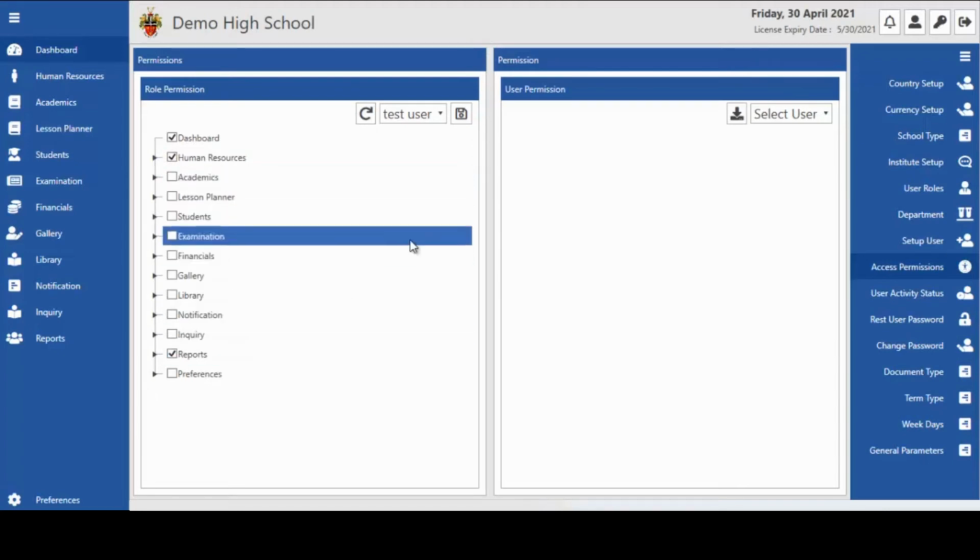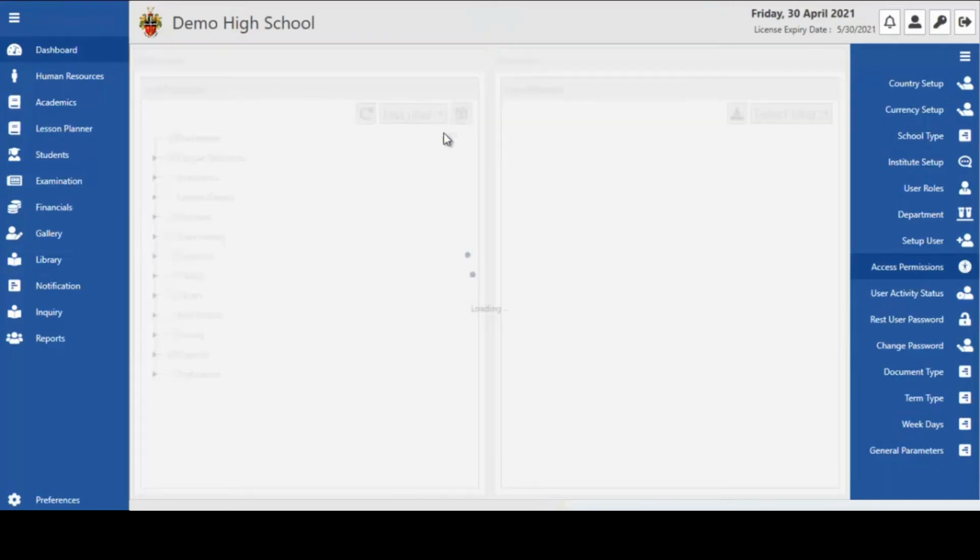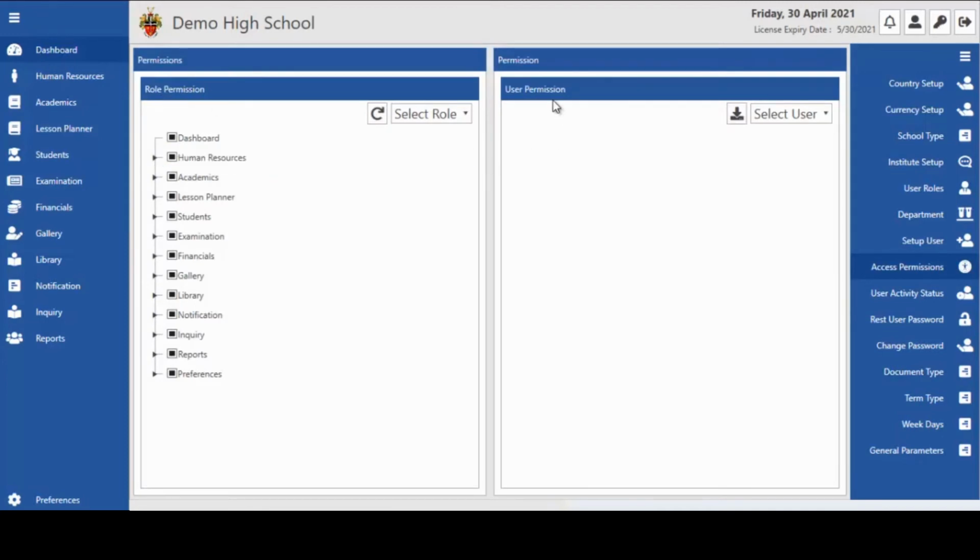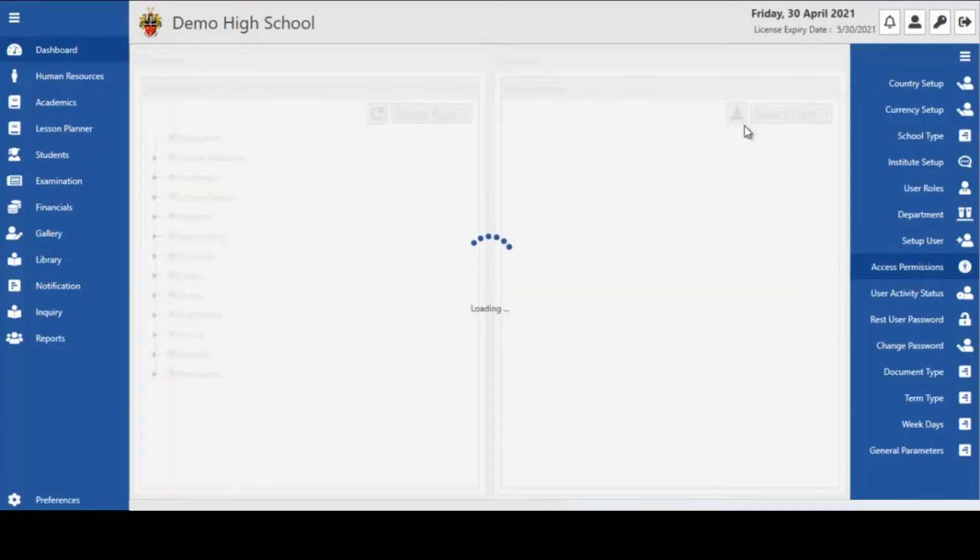And yes, you can go with the reports as well. So I can give them permission on a role basis as well as on a user basis. Suppose I have a specific user who is working in human resource as well as in finance, so I will add him in the role of human resource, and then I will give him further permissions for the setups that I have entered.